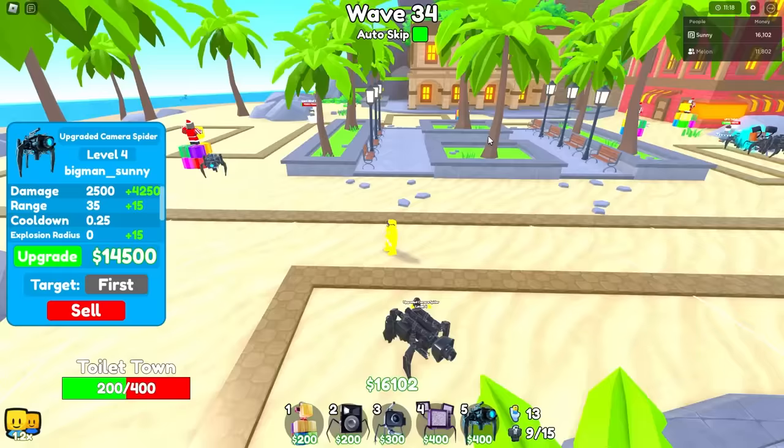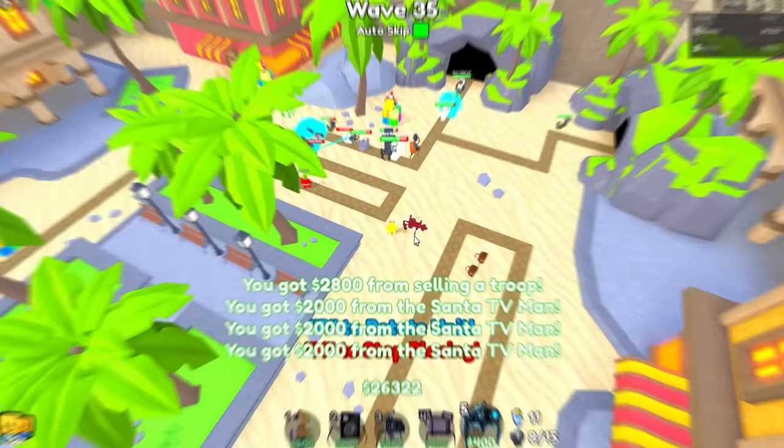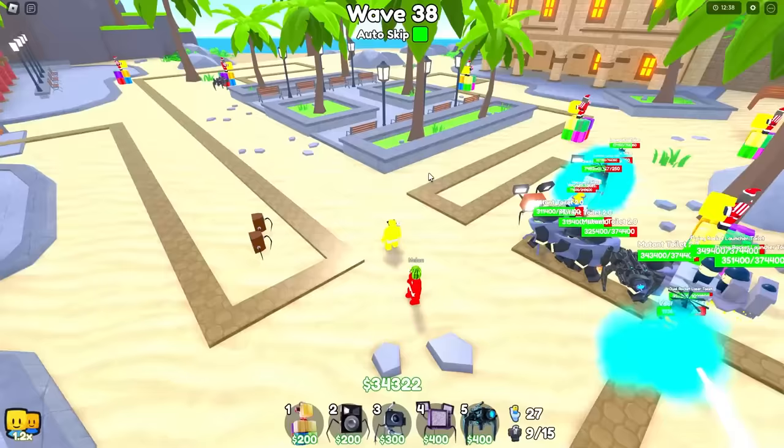I'm gonna sell off this one in the back lines. I don't think we need it anymore. And I'll put a fresh spoiler. A fresh boy right here. I'll place another upgraded, and then I'll max him out as well. And then another one, and I'll max him out as well! Again! I can still place 6 more of these.